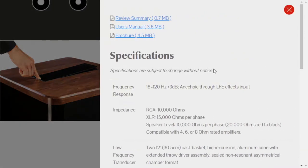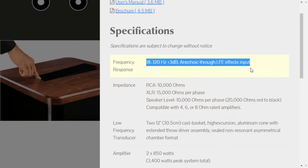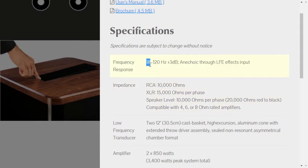And spec-wise, frequency response goes down to 18 hertz. I know the PP16s I have go down to like 16 hertz. Everybody says it really drops off pretty hard around 15, I think, but I get pretty good extension on my PP16s in my room, probably because it's a smaller room. But this one goes down to 18 hertz.